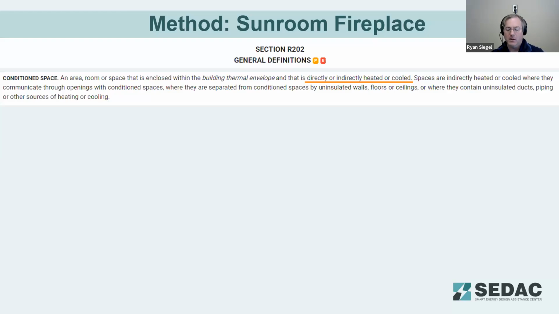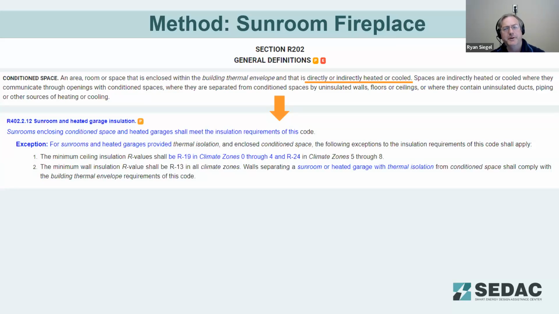So this is where you might have a sunroom that is already indirectly heated or cooled. Indirectly meaning the ductwork is not necessarily going directly into the sunroom, but if it's already open to the living space, that is indirectly heated or cooled via the living space. And not saying a sliding glass door between the sunroom and the living space, but just a cased opening where it's just totally open to the living space.